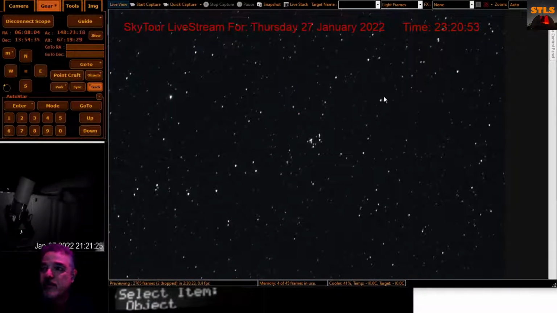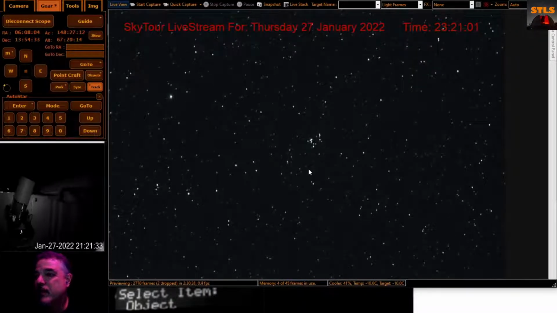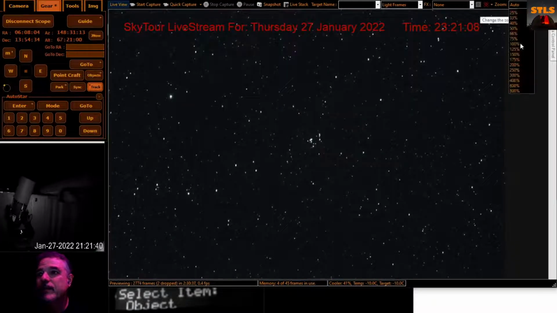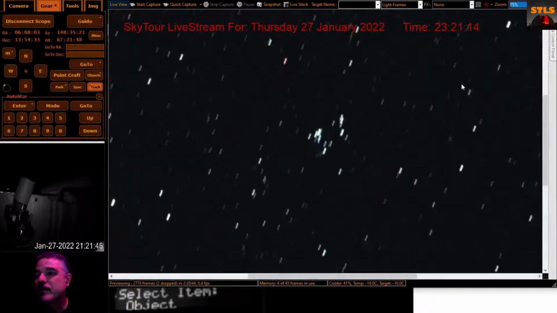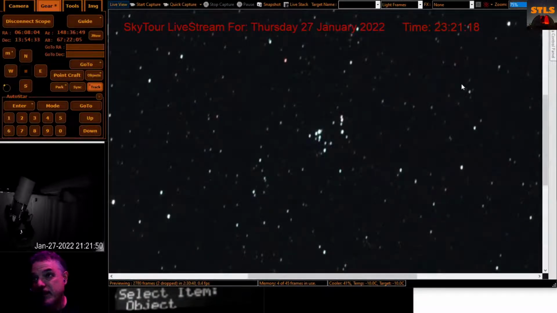While waiting for the skies to calm down, you'll notice we did have some moments of clarity there. I think we're getting past the sunset wind right now. Let's see if we can zoom in on this a little bit. This is just a 1 second exposure we're looking at directly. Let's go to 75%. It'll still be rough, but once it comes into focus, you'll see the 37 clearly. I mean, you can see it now. There's the 3. There's the 7.